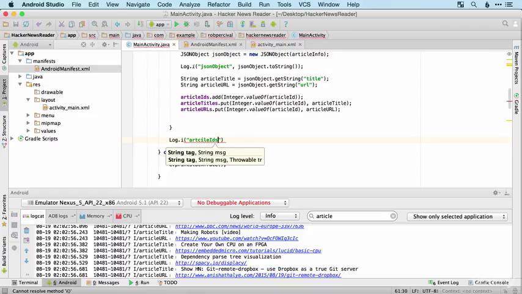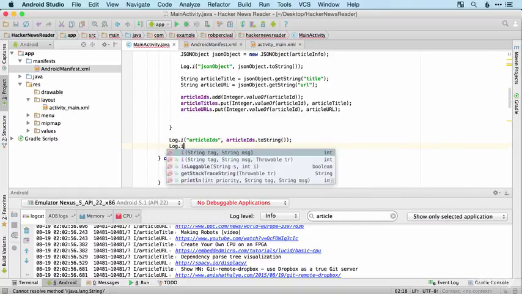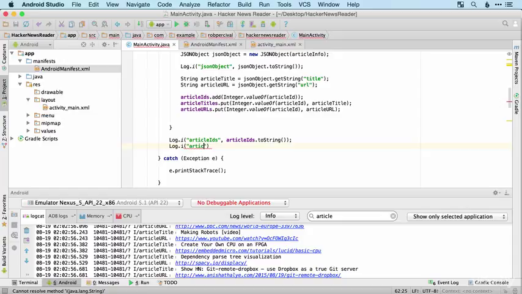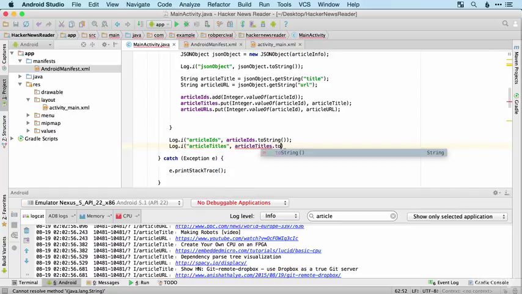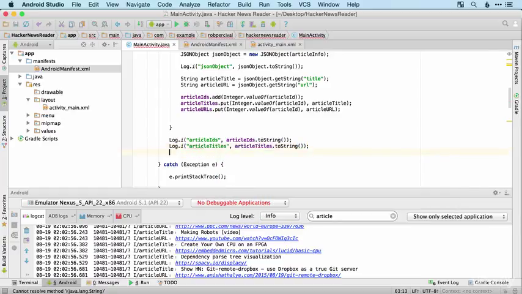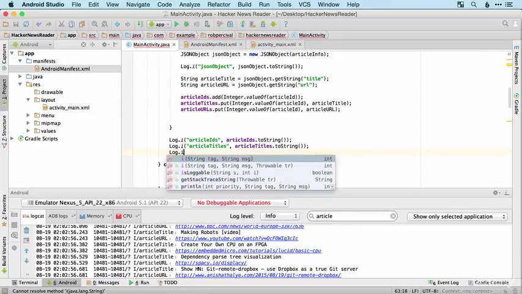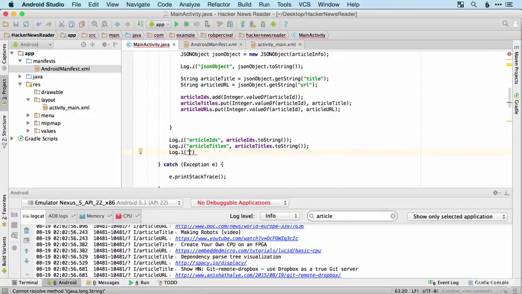So article IDs, and then article IDs to string, and then the same for article titles, and then article titles dot to string, and finally article URLs.